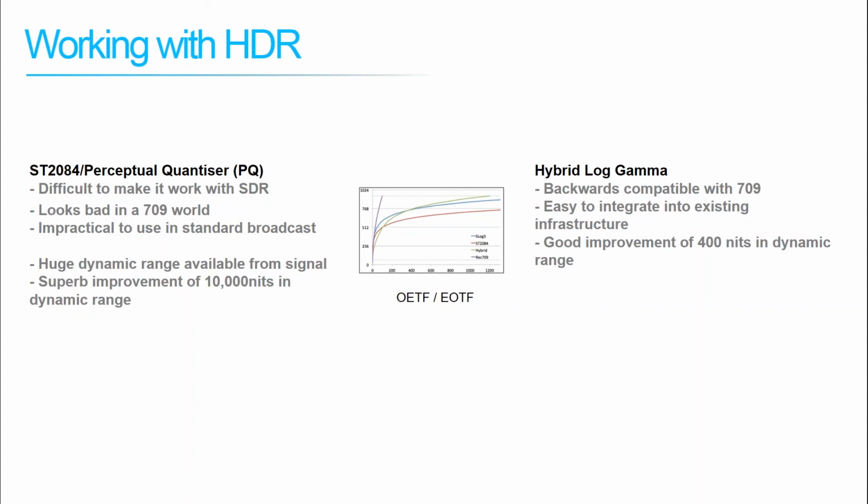So PQ is going to look fantastic if you know you're going to HDR. If you don't know, then there's hybrid log gamma. Hybrid log gamma was developed by a sort of collaborative effort between the BBC and NHK, the Japanese national broadcaster. And the nice thing about that is that an SDR TV will be able to see the hybrid log curve and understand what's going on with it and be able to show a good picture. It is going to be a little different to how a pure SDR graded picture would be, but it's entirely watchable and it's fine, and that's backwards compatible.